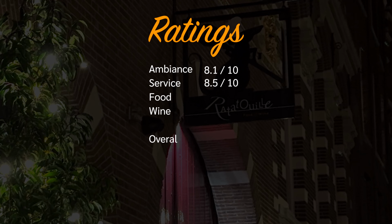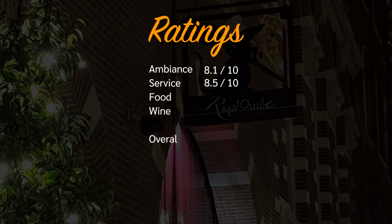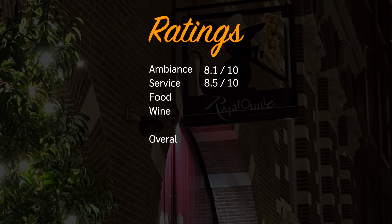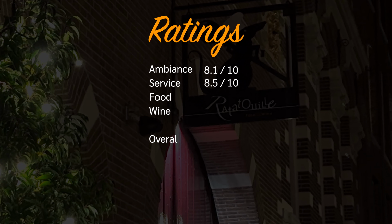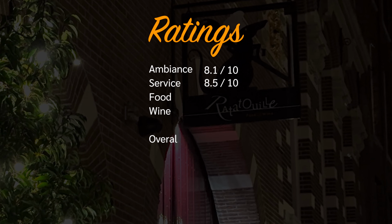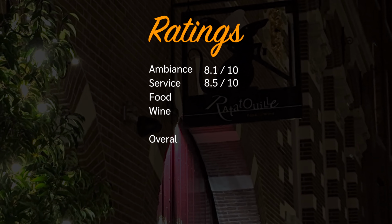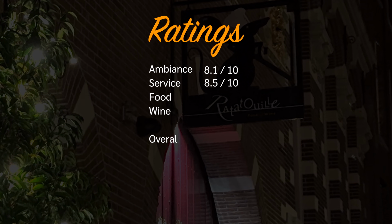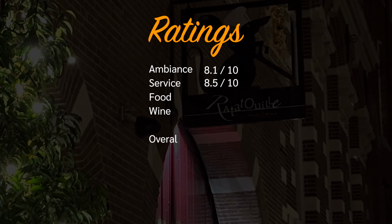The food was great. It was very innovative. I think there were lots of different flavors, some bold choices. It was very impressive. There is a but. There were a couple of dishes that I found were under-seasoned. I asked my wife if she also noticed that, and she confirmed it. And that was a shame, because I'm not sure if it was a choice or something went wrong, or I don't know the reason for it, but for me personally, that knocks off a point, so I'm going to give the food a 7.9.